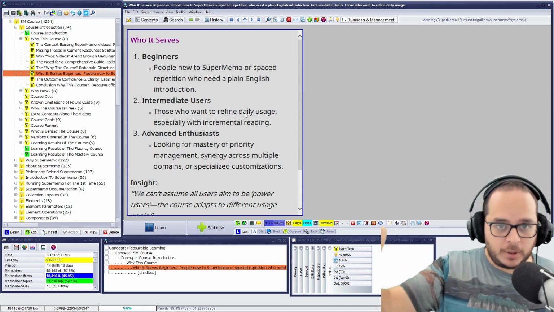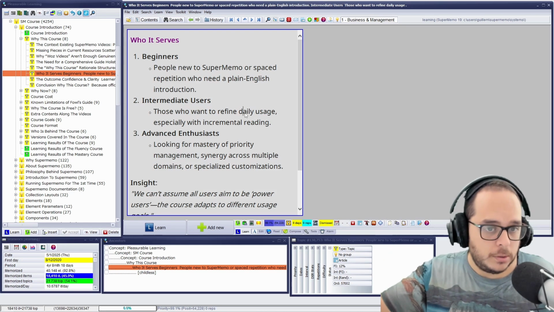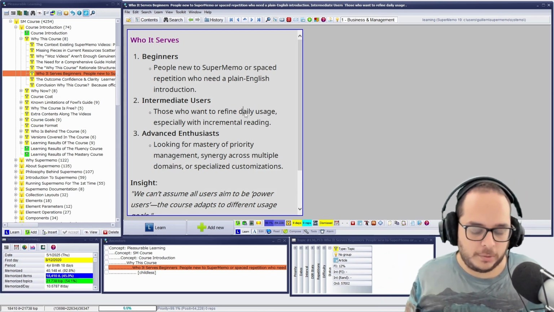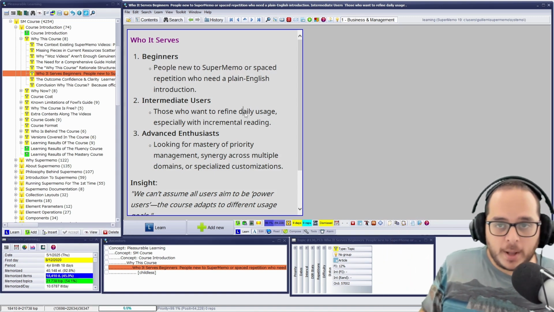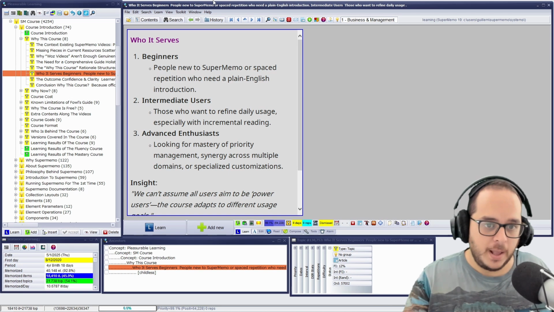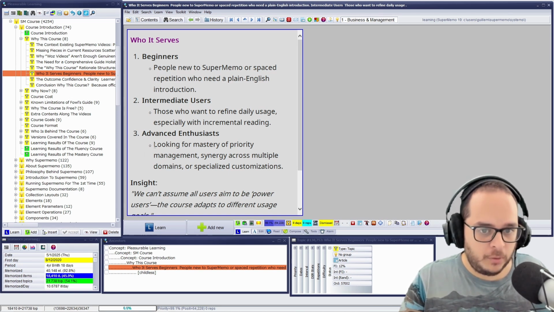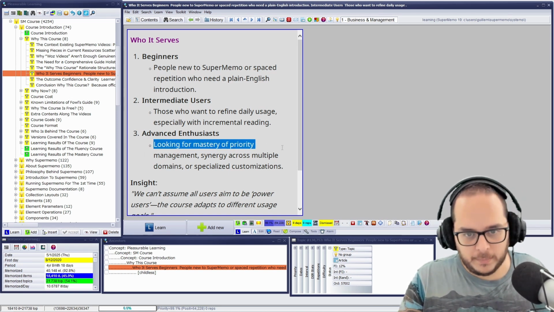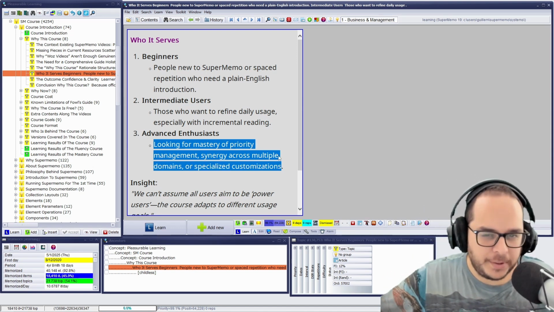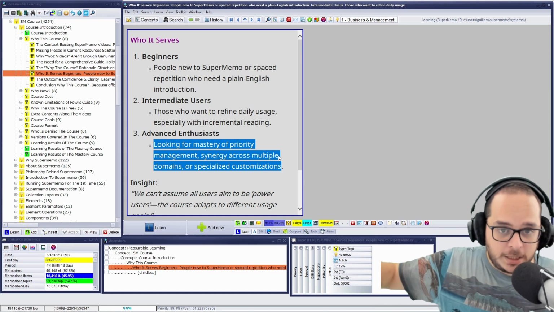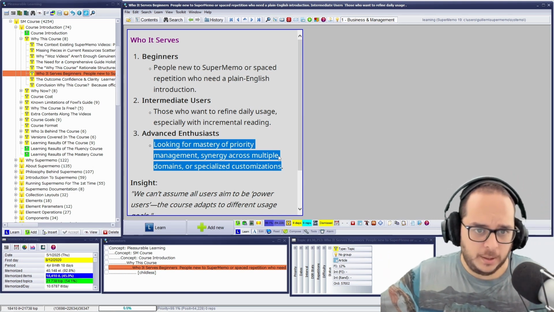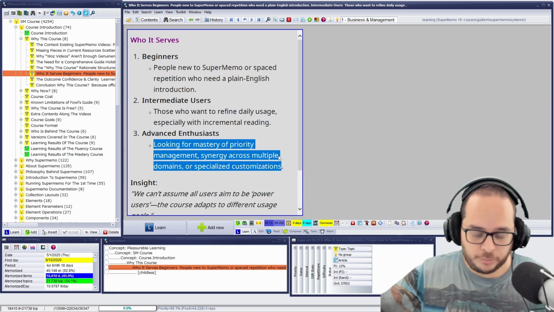Then you only take a look at the videos that you want or need, with the sections that are more newbie, more introductions. So even if you don't want the entire course, you will still benefit from the course if you're an intermediate user. And also the advanced, who look for mastery of priorities, synergies, customizations, and so on, because I will cover everything. They will be on the mastery track only, not the fluency. There will be a video about this in detail, about the difference of those two tracks.